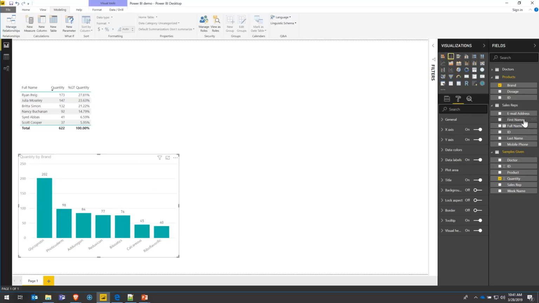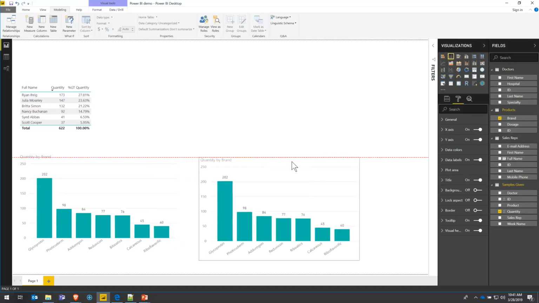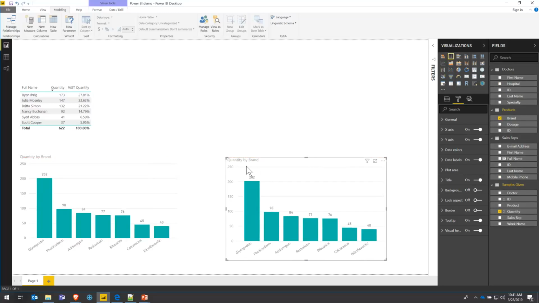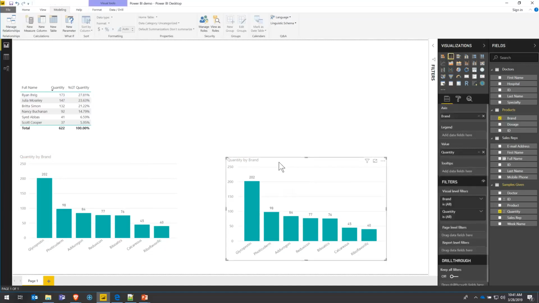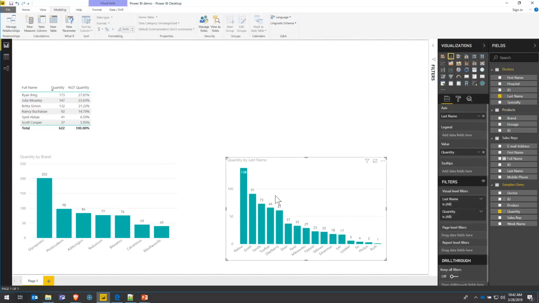And so now let's look at these by doctor, maybe a similar analysis. And so again, what I did there is just copy and paste that same visual, just highlight it, Control C, Control V, copy and paste. You can do the same thing here, copy visual and paste it. So now all I have to do is update the data here. And I don't want brand, I still want quantity as my value, but I don't need brand as my axis. I just need the doctor, right? And again, we only have first name, last name here because I didn't add that concatenated field. So here it's by doctor, last name, who's receiving our samples, right?